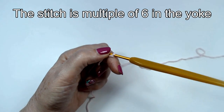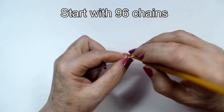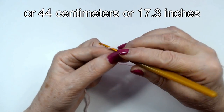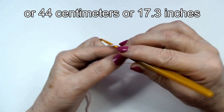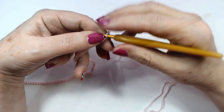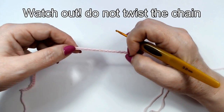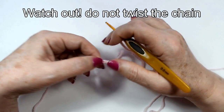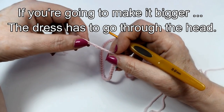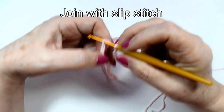The stitch is multiple of 6 in the yoke. Start with 96 chains, or 44 centimeters or 17.3 inches. Watch out! Do not twist the chain. If you're going to make it bigger, the dress has to go through the head. Join with slip stitch.